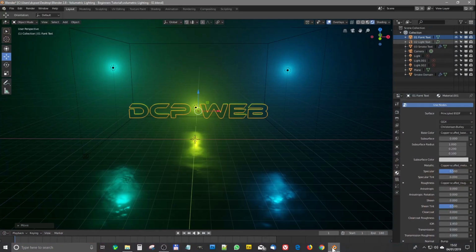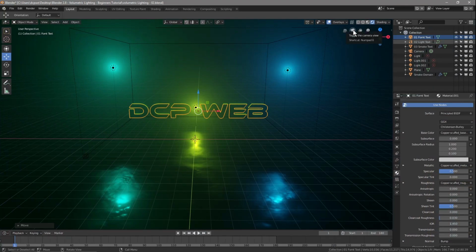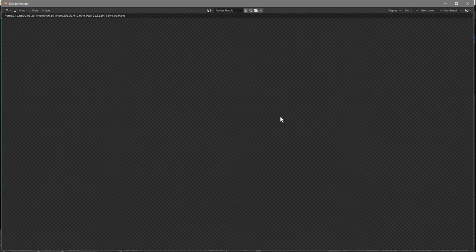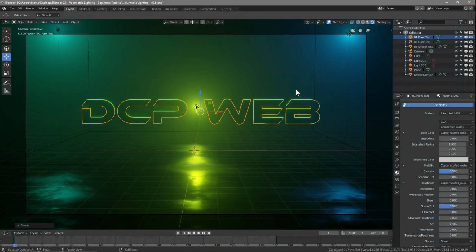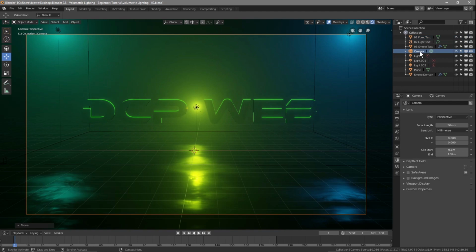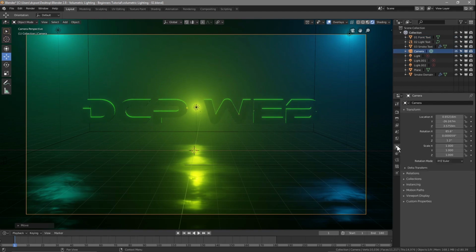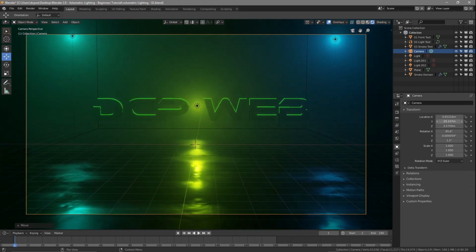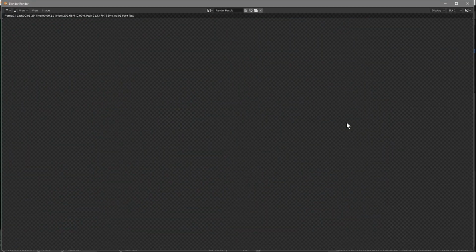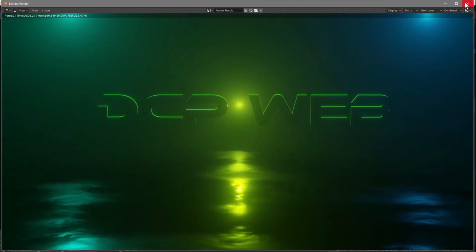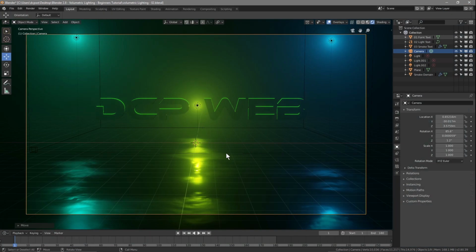So let's just go back to here. Let's have a look at the camera view and we'll render it. And the gaps are pretty big on the side, so I think that should be okay. I think we could probably move the camera back a little bit. So what we'll do is go to the camera, click the camera and go to its object data here, and on the Y we want to reduce it and bring it back to somewhere like here. Let's press F12 and see what that looks like. I think that's going to be good. So we need to move that camera back a little bit. We've already moved the text back as well.